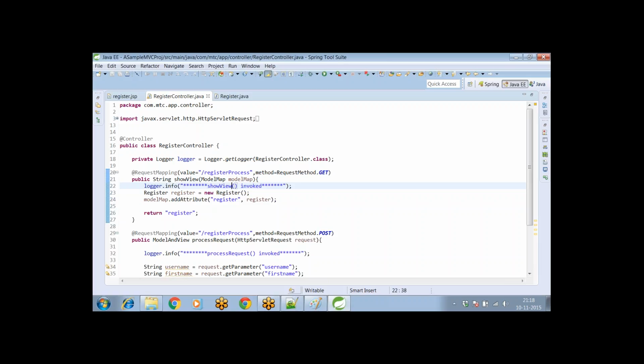Fine. So now once I execute this code, I'll show you people how this code works. It's very important to understand that.